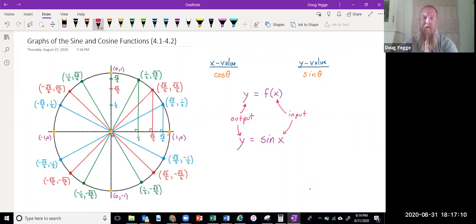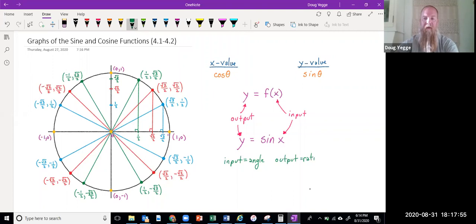But when we think about this in terms of the unit circle, keep in mind that the sine of each angle is giving me some sort of ratio. So the sine of pi over 6 is 1/2. Sine of pi over 4 is root 2 over 2. Sine of 2 pi over 3 is root 3 over 2. And so we're seeing that certain angles will yield certain ratios. So in this particular case, what we've got to recognize is that our input is going to be our angle, while the corresponding output is going to be our ratio.